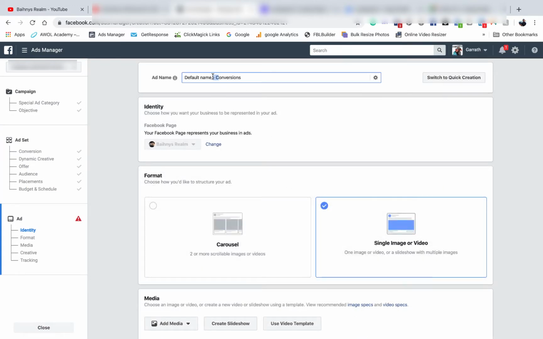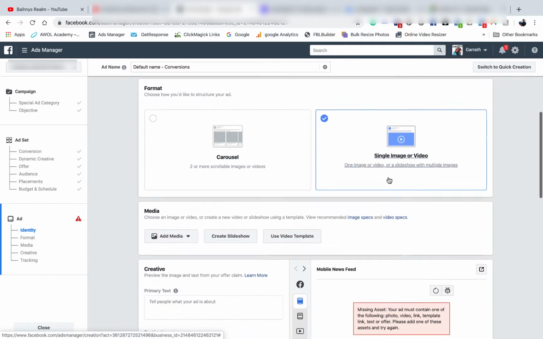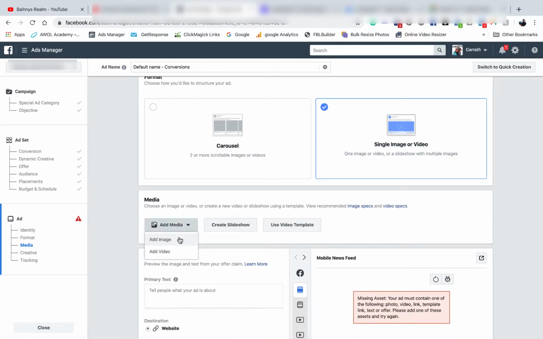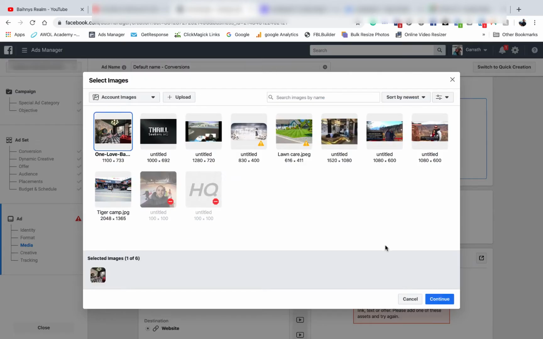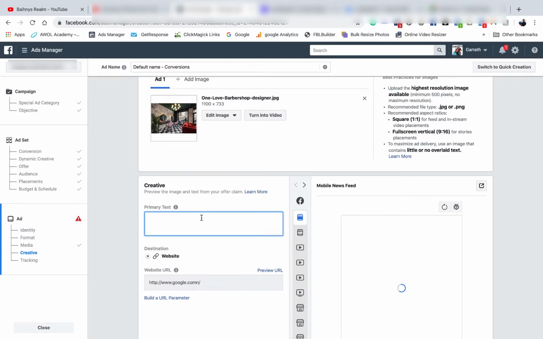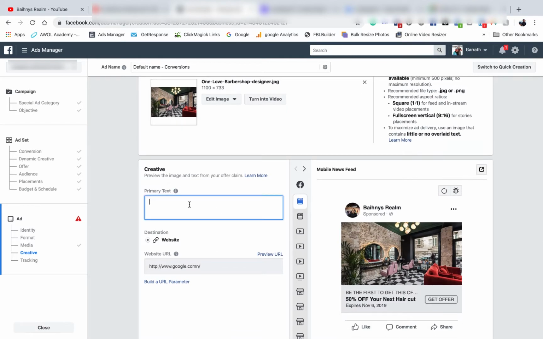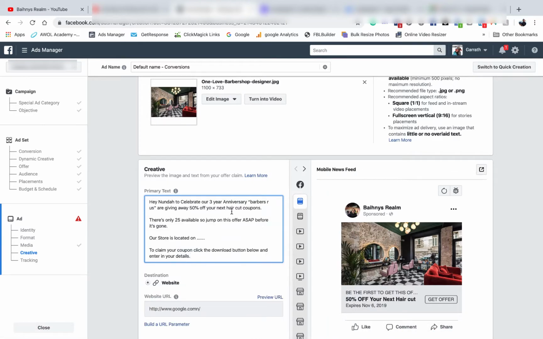So you name it. You can name it up there if you want. Carousel, here's your ad options. The carousel, obviously pretty straightforward. For this example, I'm just going to use a picture. Here, just want a bit of a spiel. So this is roughly what I'd write.